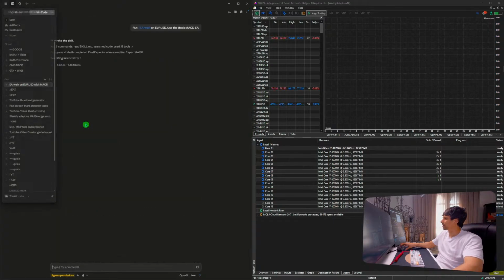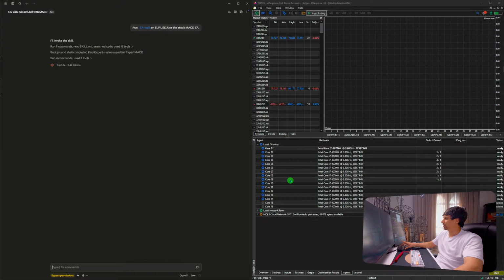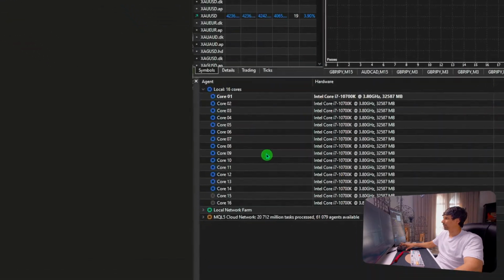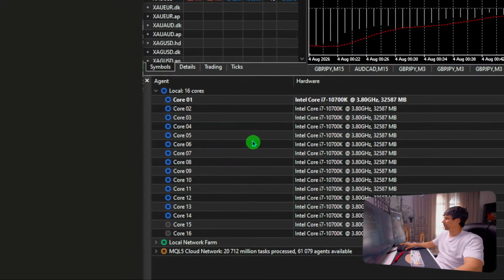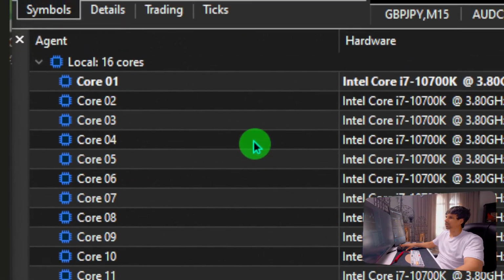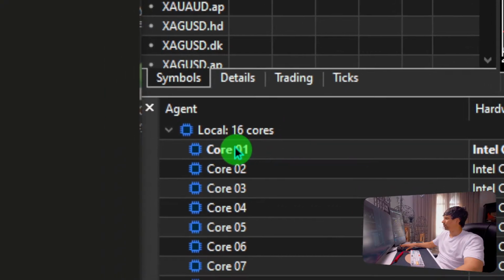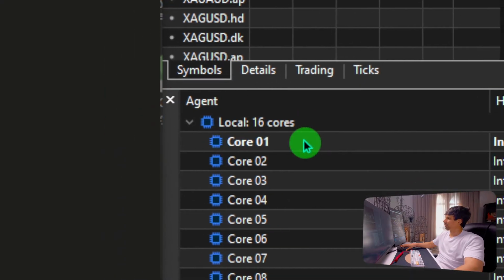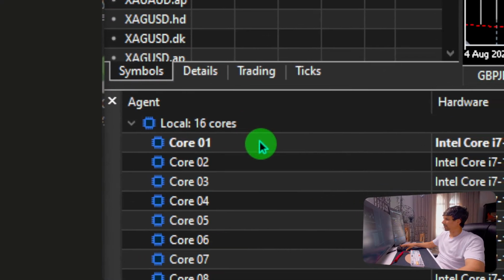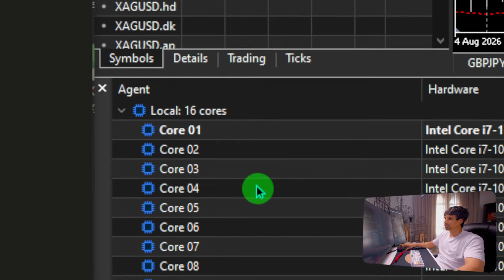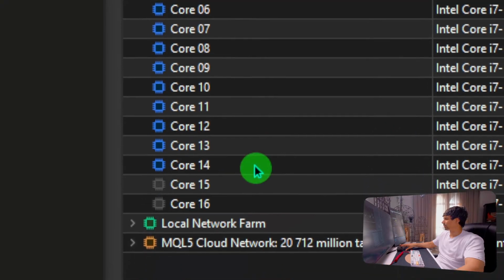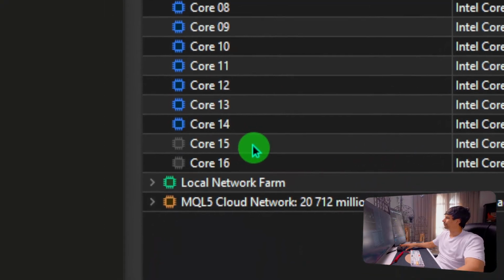Debugging it, because what I wanted to do is, and this is the problem with MT5, you know how it takes so long for every single backtest? Well, that's because when you're doing non-genetic optimization, it uses only one core always. I found a loophole, I say I, but really Fable found a loophole that uses all of these cores, except these two because I disabled them.